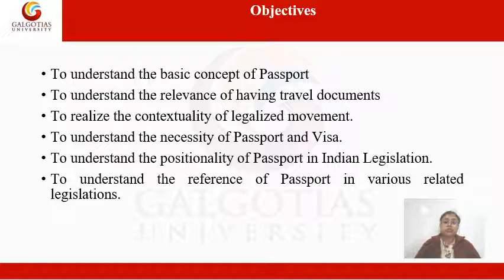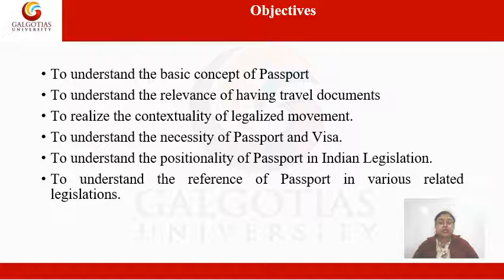Then the next objective is to understand the necessity of passport and visa, because from the days when we have gained our consciousness, we might be knowing that there is something called passport and visa. But very commonly people make a mistake. They don't understand the thin line difference between passport and visa, or for what purpose passports and visas are used, or whether there is any difference at all between passport and visa. So that is also needed to understand: why passport is given, why visas are issued, and what are the basic objectives because of which these two instruments are issued.